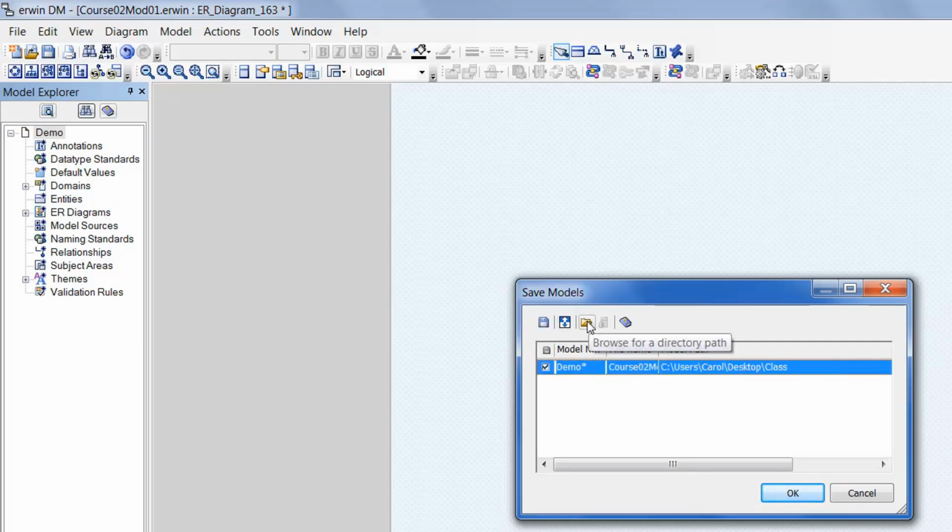Then there's a File button. I can use that to change the directory. If I were connected to a MART, running in a database where my Irwin models would be saved as data in a relational database, I could browse for a path to that MART, and there's a little help file. I don't need to save this model, so the next time I open it, it won't say Demo up there.